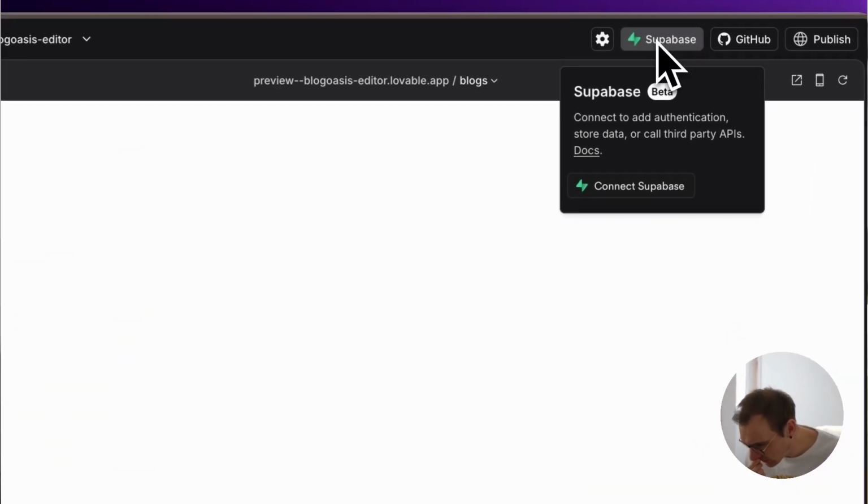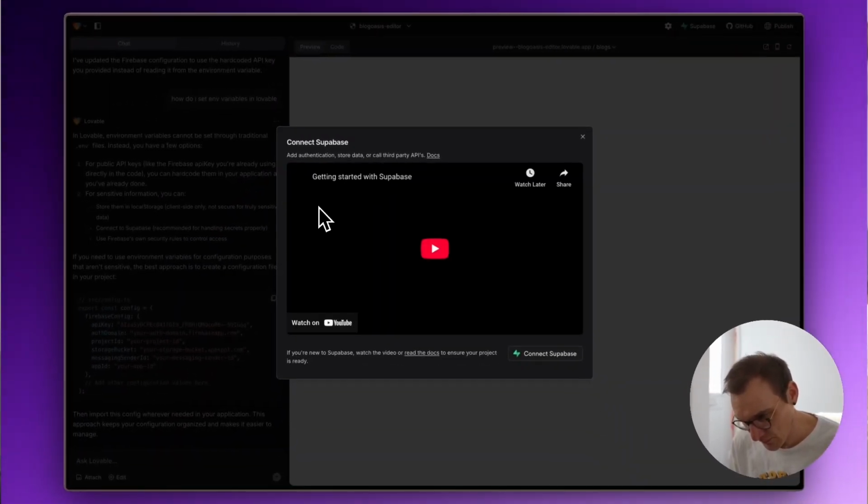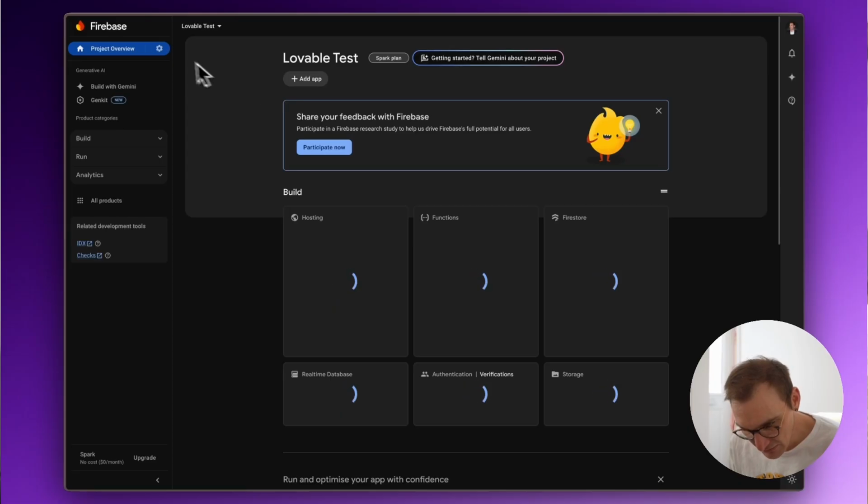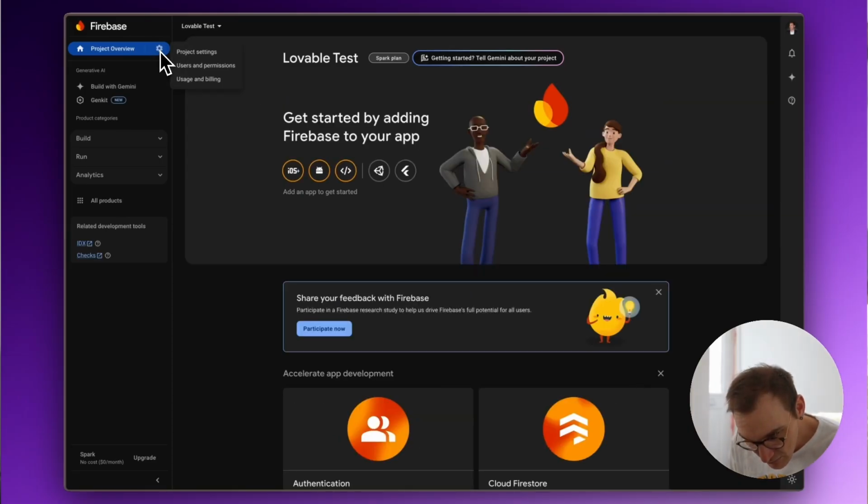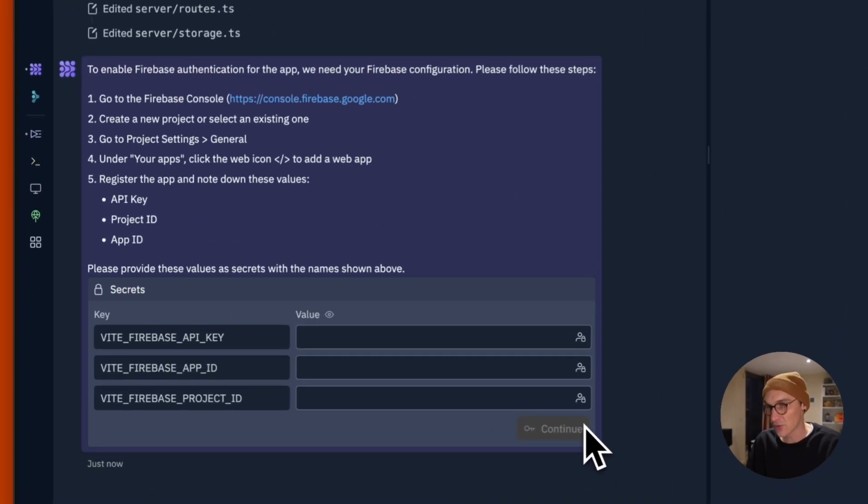And also with Lovable, it has Supabase built in, or I say built in, it's almost like a recommended service. However, in my blogging platform, in my prompt, it wanted me to use Firebase, which you'd think anything around authentication, databases, or anything like that, it would automatically just use Supabase. So maybe that's a sign that the AI isn't quite as clever as we want it to be. Also with Replit, you get access to environment variables.